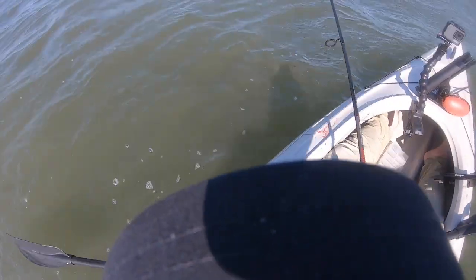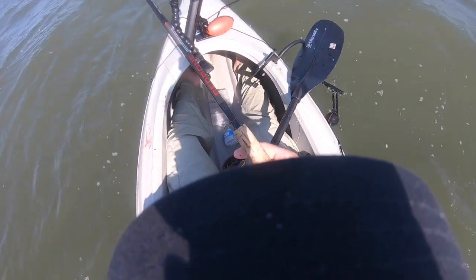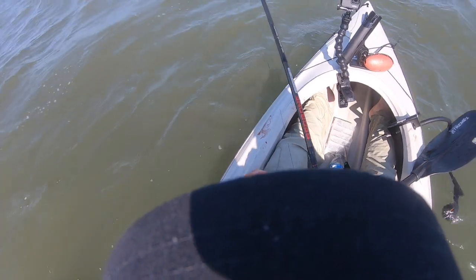All right, so what I'm doing is just baiting up bloodworms on this Sabiki rig. Try not to let any of it dangle off, because if you let anything dangle off, they'll just rip it right off. But where I'm fishing is in a little bit of a hole. There's a lot of shallow water behind me. Right now I'm in a little bit of a deeper spot and it seems to be holding the fish. But man, it feels good to be back out here. Oh, look at that, look how quick that was.